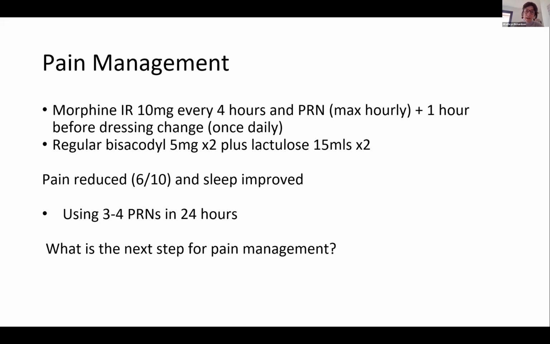It would be absolutely fine for this man who has had this pain for many weeks to start with regular paracetamol. And if later that day it wasn't managed, to add in codeine or tramadol, and then you'll probably quite quickly find you need to move to step 3. So that would be absolutely fine as well. And there were some suggestions initially to give 10 milligrams PRN. Well, that would be fine for people who have pain sometimes, okay? But when you have continuous pain, you usually need continuous analgesia, okay? And we'd already tried PRN for this man, and his pain had not really improved significantly. So this man was going to need regular.